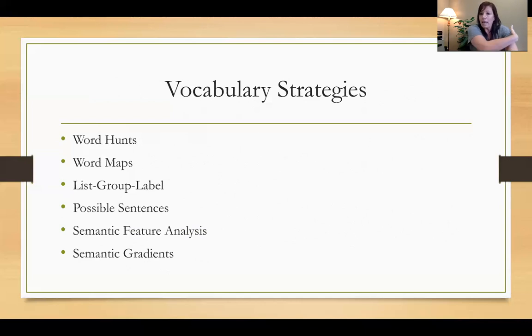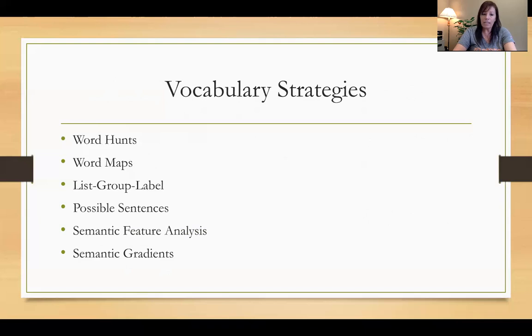The list group label strategy is a form of semantic mapping. And like we've learned before, semantics, that's the meaning of a word. So categorizing the listed words through grouping and labeling based on the semantics. Possible sentences is a pre-reading strategy to help students activate that prior knowledge. Basically, it's providing a short list of vocabulary words that will be used in upcoming reading and writing out sentences, a meaningful sentence, whereas after students read the book, they're able to compare, did they have a correct sentence, and then altering it, making changes, fixing, and so on.